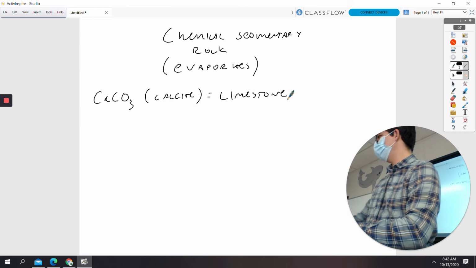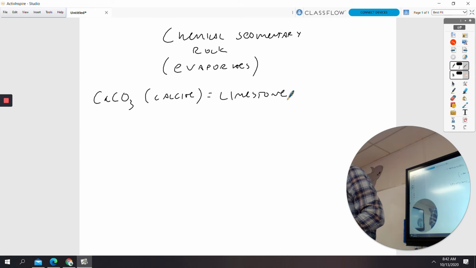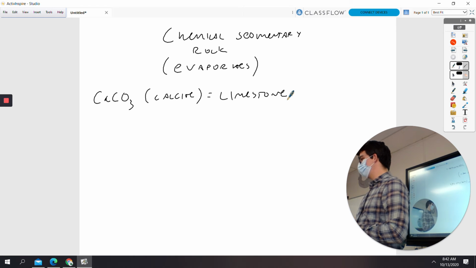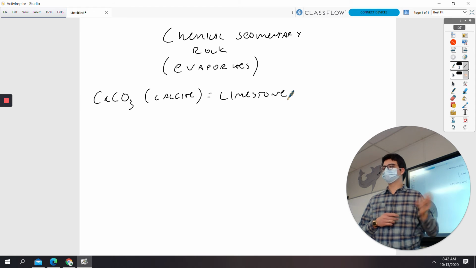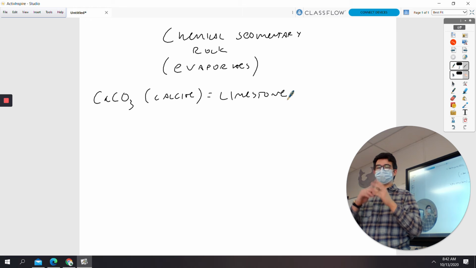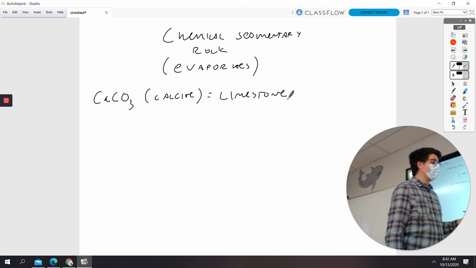Limestone. That's cool. Yeah, actually, it is cool. You're right. So since it's made of the mineral calcite, what would happen if we put a little bit of acid on it? It would bubble. We call that property effervescence, right?